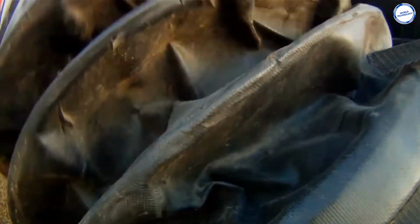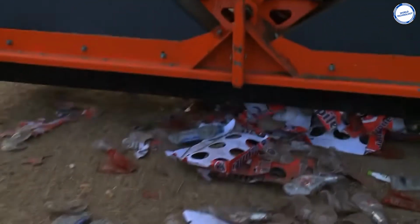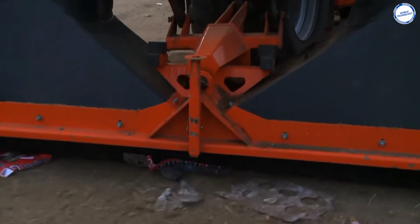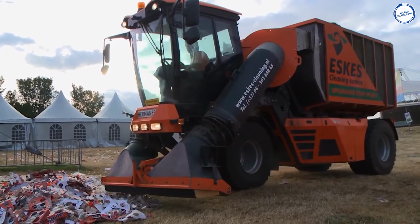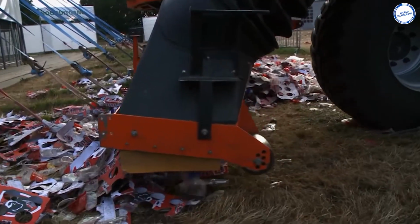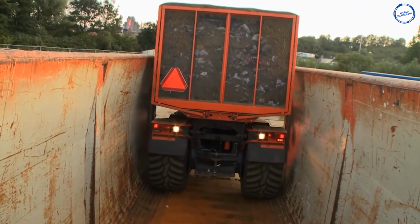What you need is a huge vacuum pump to suck up all the waste. WIDONTEC MC3 is the machine used to save up our energy and time. The machine consists of 2 fans situated on the front side that help in sucking up the waste. Next, it is minced instantly and kept in a tank holding a capacity of up to 10 cubic meters.